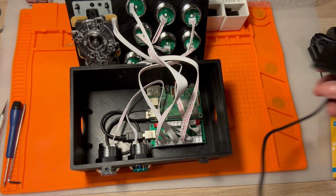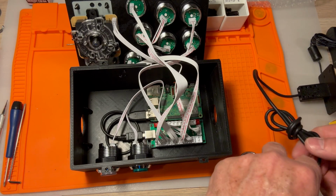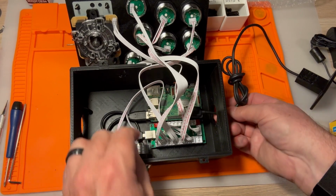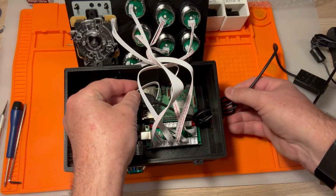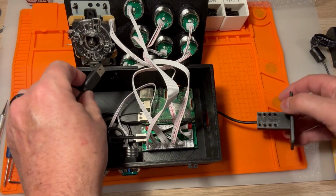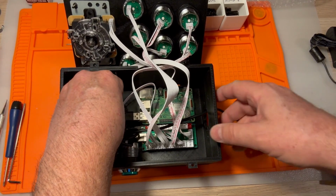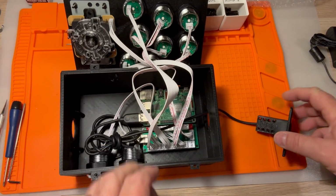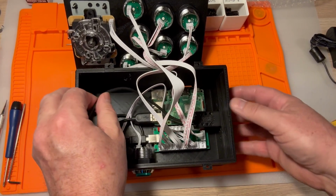This will go on the side. It could go on either side. You've actually got the same holes on either side, but I'm going to put it into this side because on the other side we are going to have the trackball and spinner, Tempest spinner. So I'm going to plug this guy into here and then mount this in here.